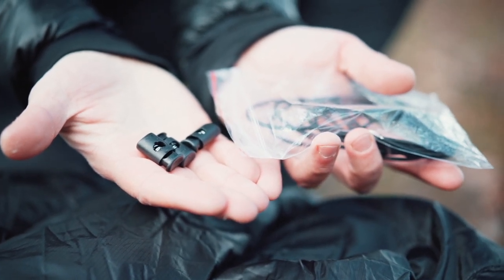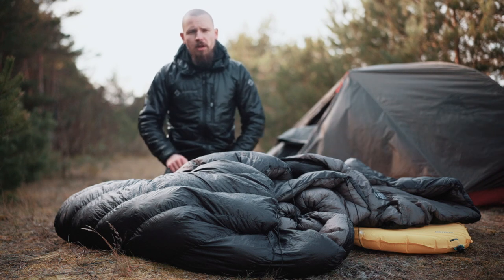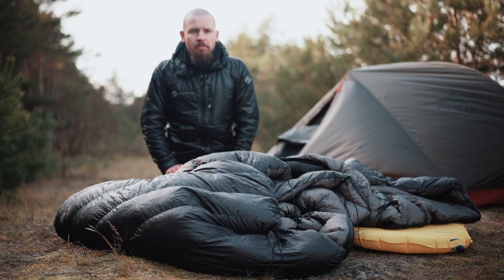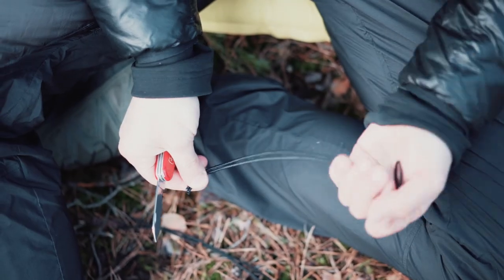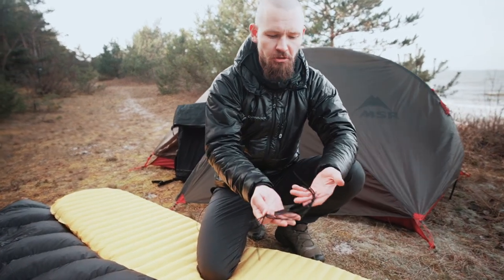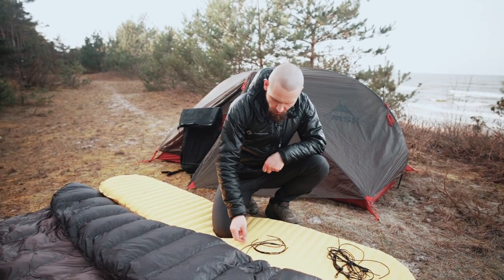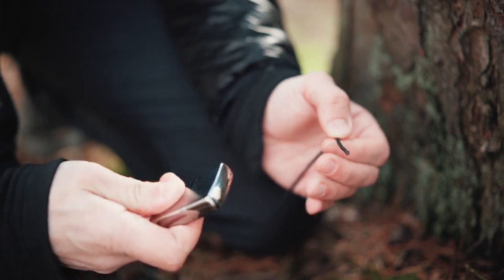Last but not least, in the parcel you will find a set of long shock cord and a few plastic cord locks. There is around 80 meters of shock cord which you can cut into parts as you wish. The beauty of the comforter is that there is no particular way of usage — you can set it up as you want. Here is my way of attaching the medium size 400, which I would like to recommend to you. I have already cut my shock cord into some short pieces and three long pieces, and I always melt every end of every single piece to prevent it from fraying.